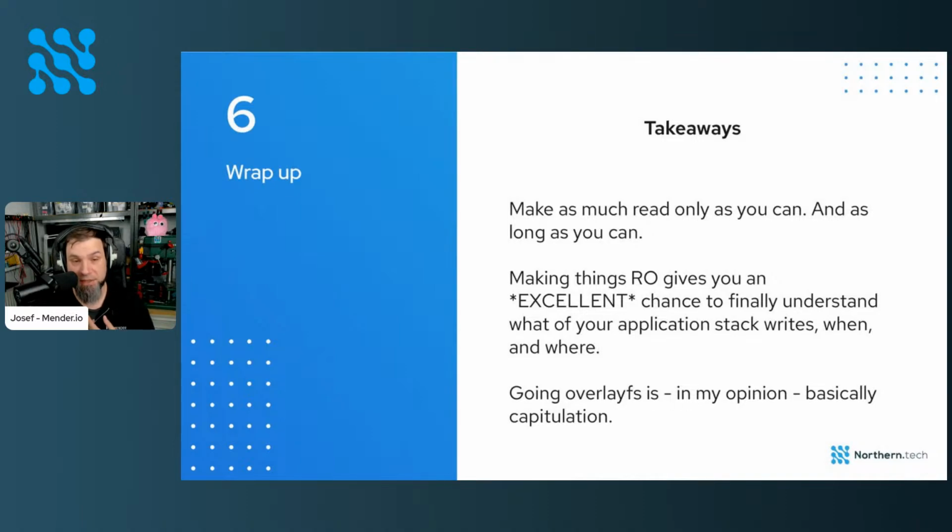My personal opinion is that if you are going for an overlay FS, just catch all of this in the mutable additional file system because you can, and it seems to work right away. It essentially means that you're giving in, you have no clue what's going on. You just say, I want a read-only file system. I have no idea what's writing there all the time. Let's make it work and hope for the best. That's what an overlay FS is to me. I've never used one in production.